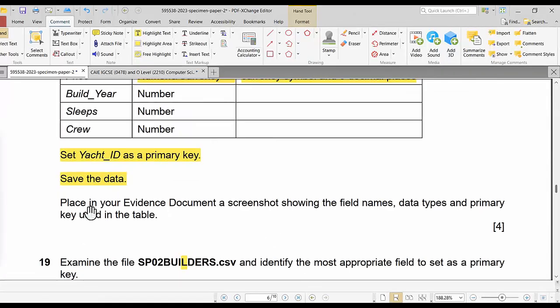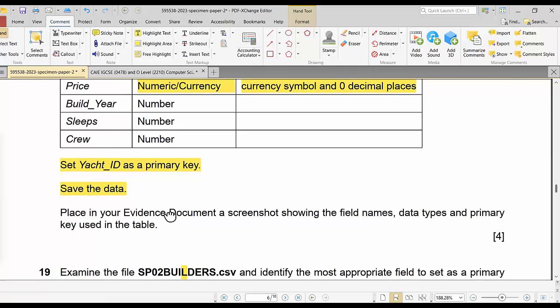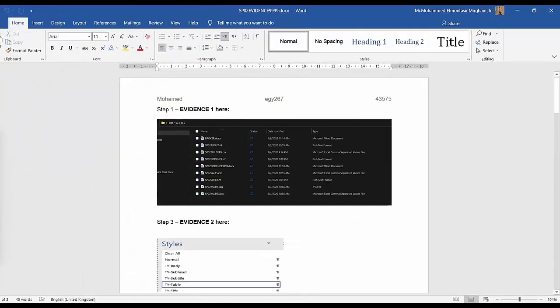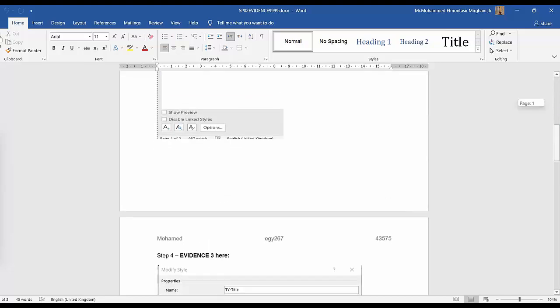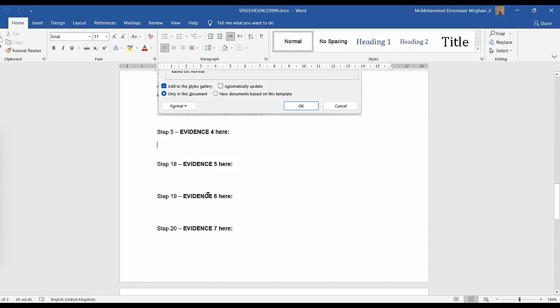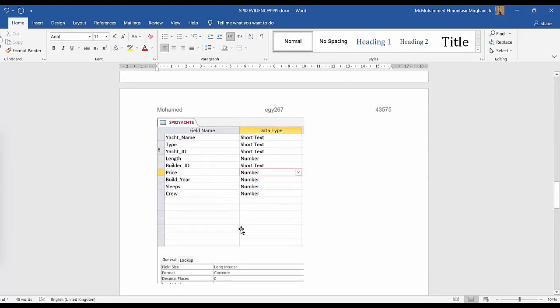It is an empty file. You can just click on it. It will open like this. Now here we have the database application. You can just click on Enable Content to make sure everything works correctly.